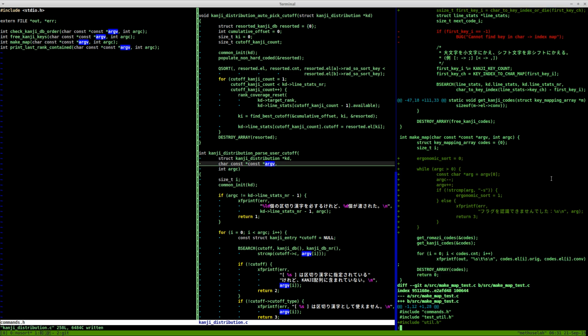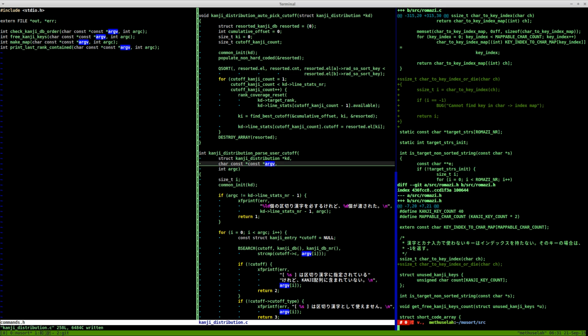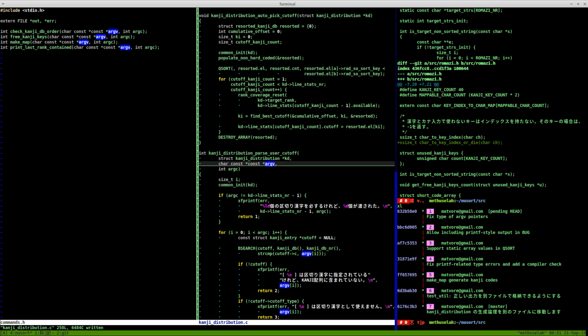Let's add that as part of the previous commit, where, let's see, print map. This is part of generate kanji codes, I believe. Let's make sure. So ff65 is the commit ID, and we want to do git blame on what file was it?